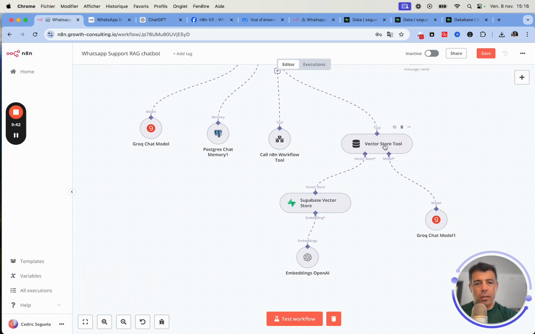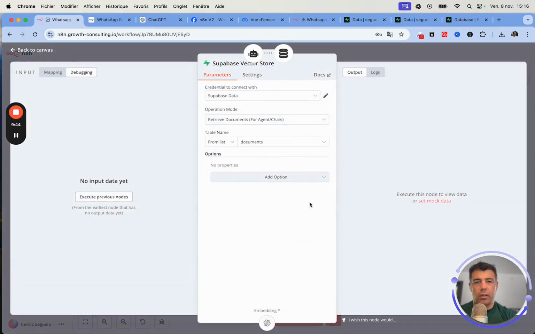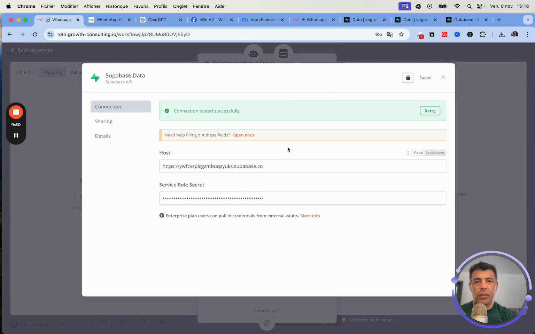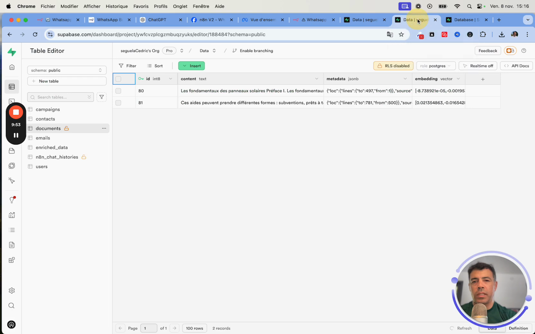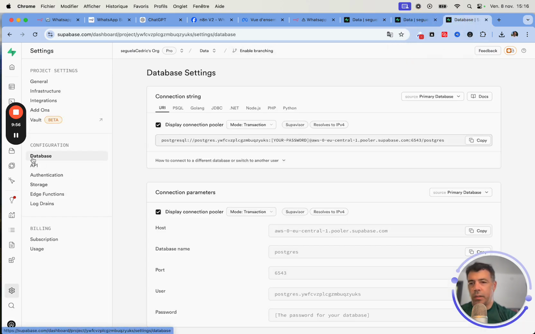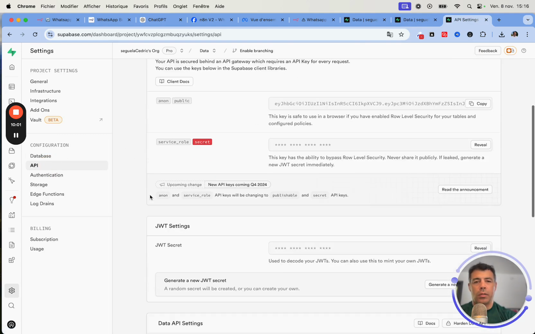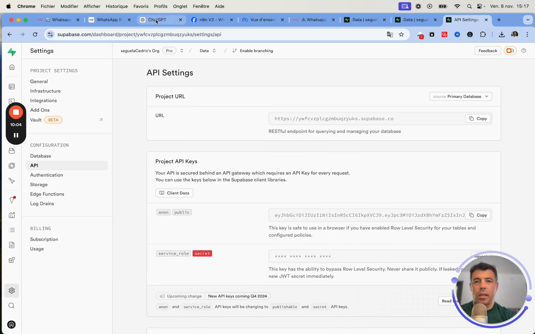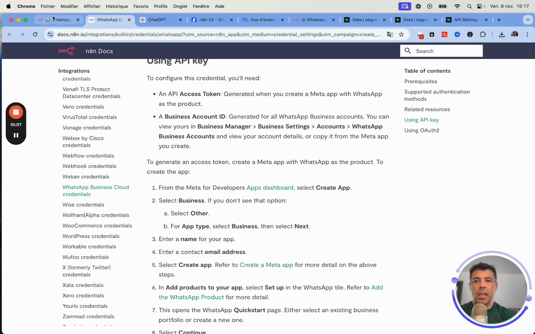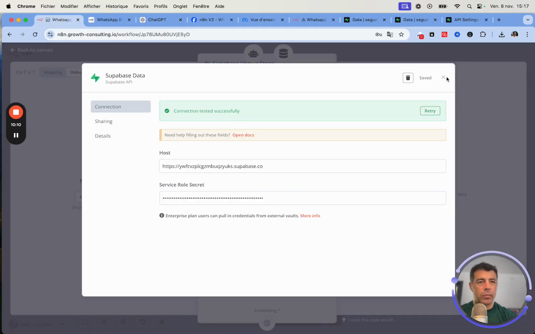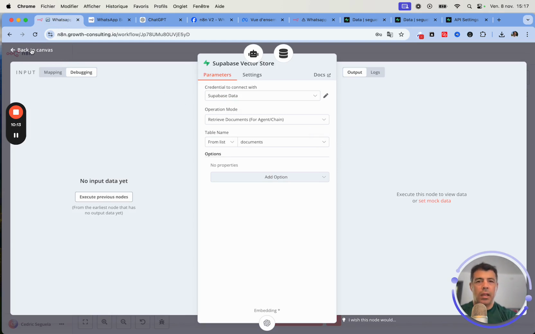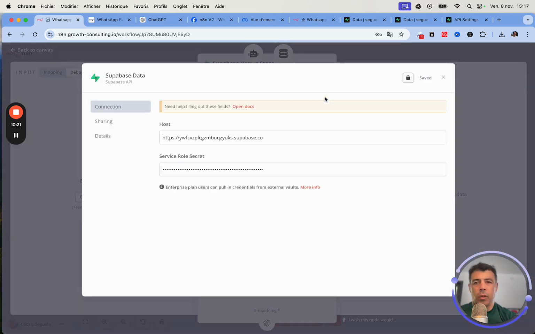At this stage, you will want to create a vector store on Supabase. Again, you will use credentials, but those credentials will be different. Let me head back over to here. These are not database credentials, they are the API credentials. So you need to use the API credentials here. And then as a next step, obviously you won't have the database created at this stage. Or you will have the database created, but you won't have the table created.